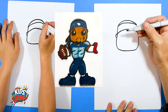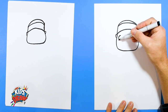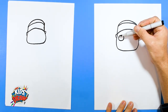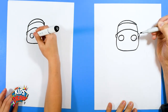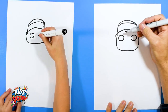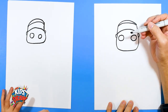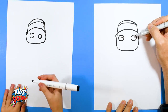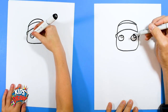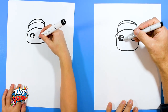Good job. Let's do an eye. We'll do a big circle on that side and another one over here. And what do we do with our eyes usually, Kimball? We do a highlight, so we'll do a circle and a circle and leave those circles white, color in the rest black, okay?